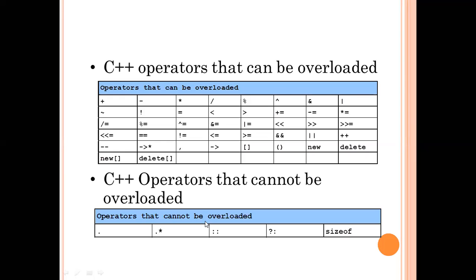The dot operator we use for objects, specifying the function for it. Generally we use it for performing some task related to the object or getting access to the data members and member functions of the class. So we cannot give an alternative meaning to these operators. We will discuss in detail why these five operators only, when we see the basics of operator overloading.